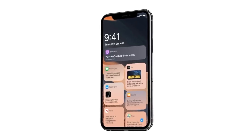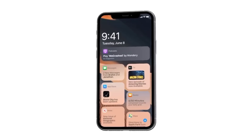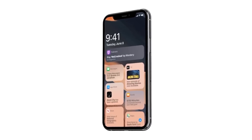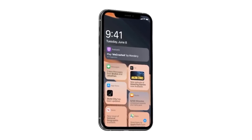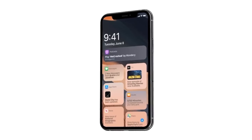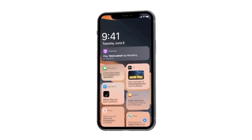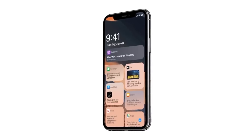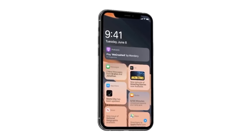One of the biggest changes that 9to5Mac discovered was a complete redesign to the home screen. They discovered a new home screen layout page that basically has all of your apps in list view. You can organize these according to unread or read messages or notifications, and we actually have a render of what that might look like in iOS 14 format. I think Apple will continue tweaking that, but it might present the case to eliminate the notification center completely, which seems a little outdated now. It would be nice to see this redesign pushed to the left, maybe in place of the widgets page.